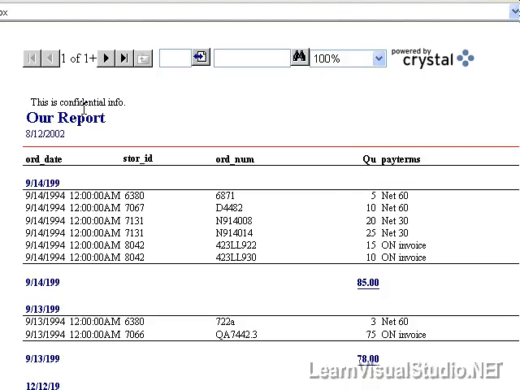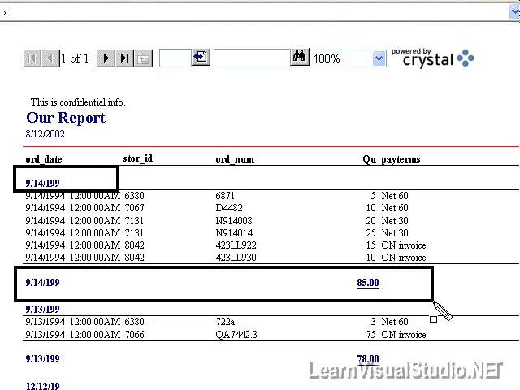But notice some of the features of our report. First of all, it is segregated by date, and as you'll notice, this is the group header, and this is the group footer, and inside the group footer we had a sum of the quantities. So look how easy that was. And again, this is what leads me to believe that if you had a quick need for some reporting, Crystal Reports really is the way to go. Look how quick and easy that was to generate.